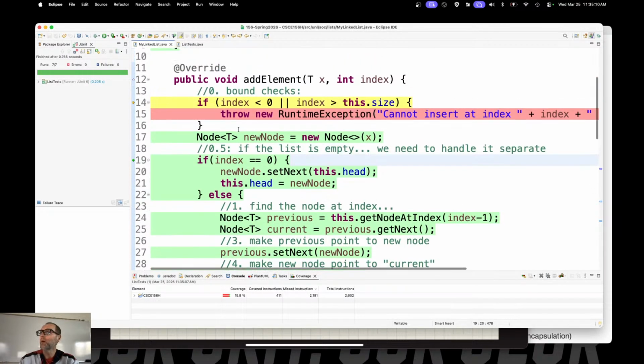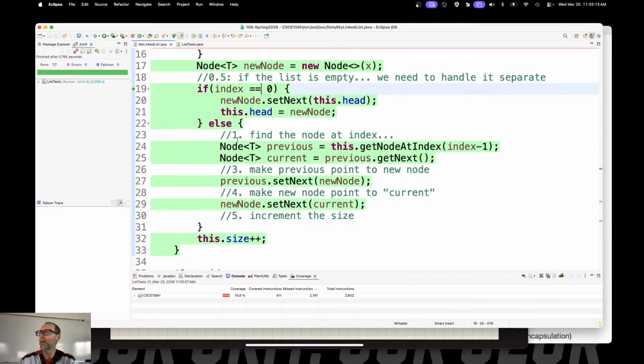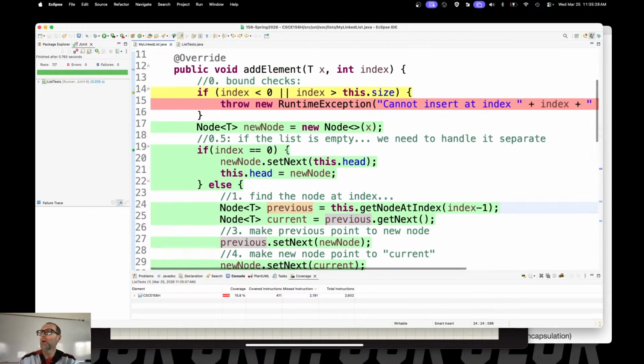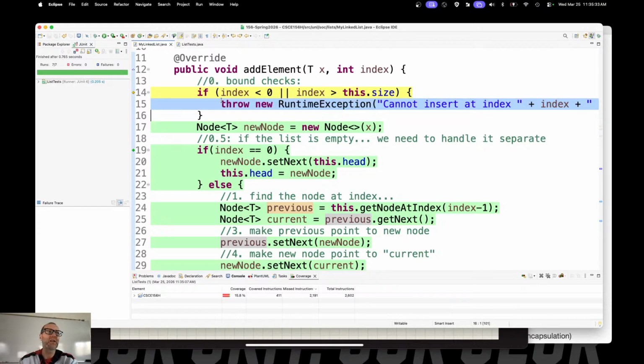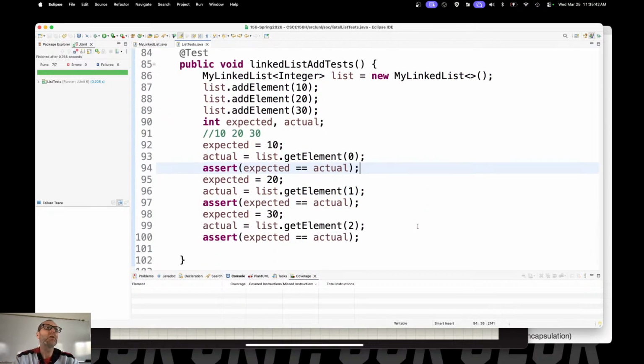Right? So there's add element. It looks like everything was actually running, right? That's because I was always inserting it at the end. So the first one, when I inserted at that new node, that 10, that got tested, and then the rest of this also got tested. Does that mean all green... the only red here is that I'm not testing bounds. You can do that, we've done that before, right? But is that sufficient? Everything was green, good to go?